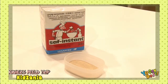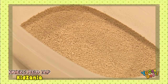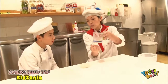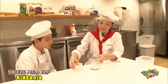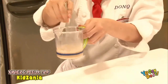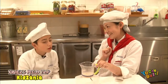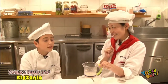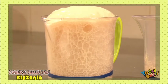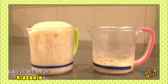Next up is the yeast. This part is very important when it comes to making delicious bread. So, I will mix some yeast with water and sugar, okay? And mix. Yeast is very important to make bread, okay? The yeast will break down the sugar to create carbon dioxide. This is what makes the bread expand.